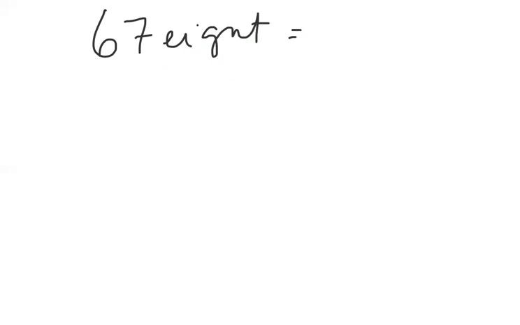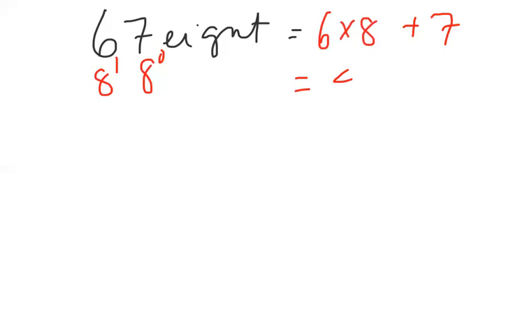Come on, guys. Somebody. Oh, you guys should have gotten this one. I made this one easy for you. 55. Yes, Tavion. Yes, it is 55. So the 7 represents 8 to the 0. The 6 represents 8 to the first power. So this would be 6 times 8 plus 7. So 48 plus 7. And yes, that's 55.